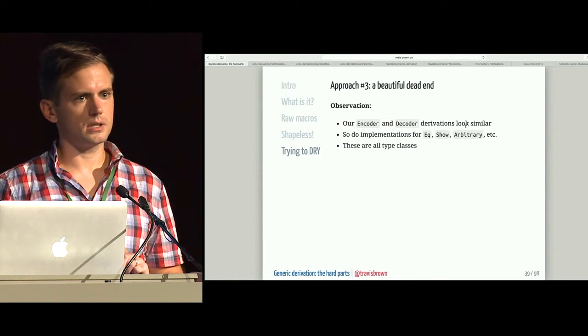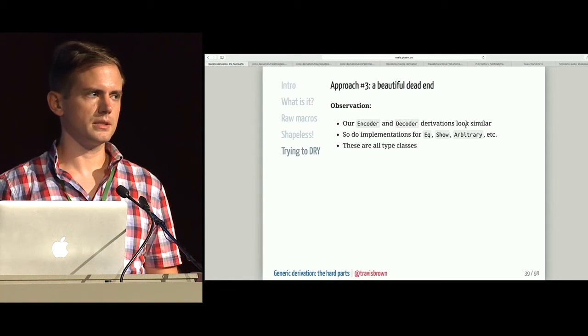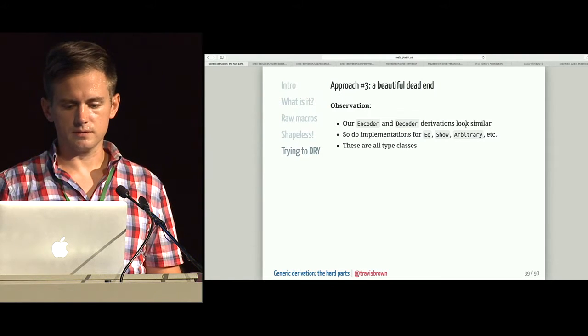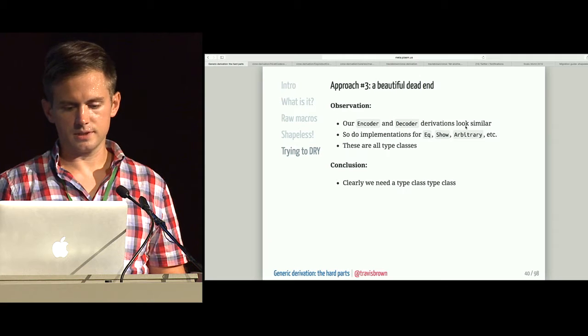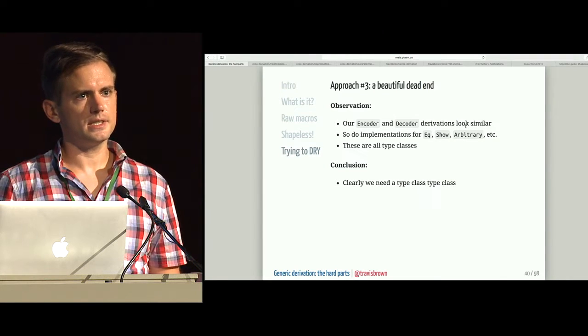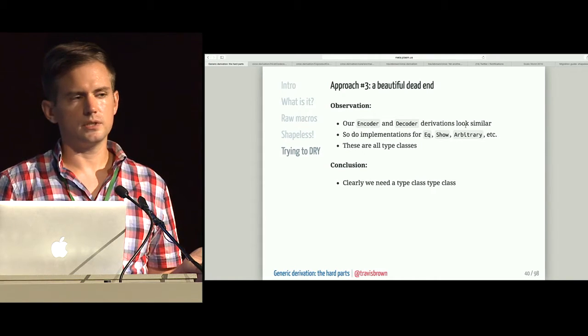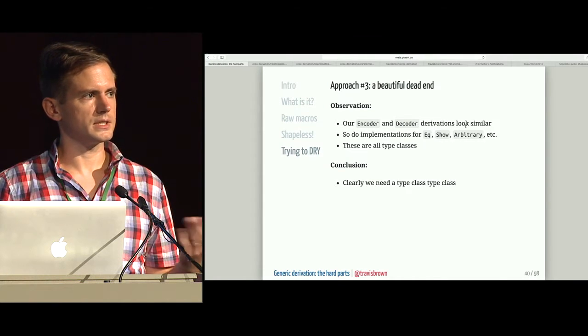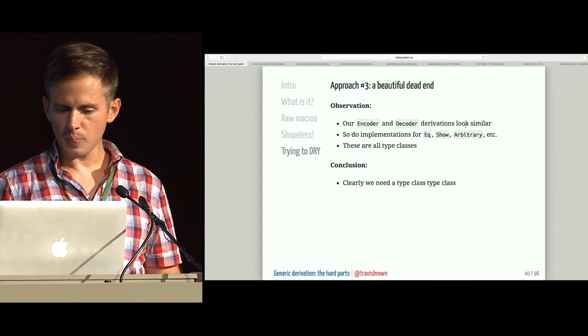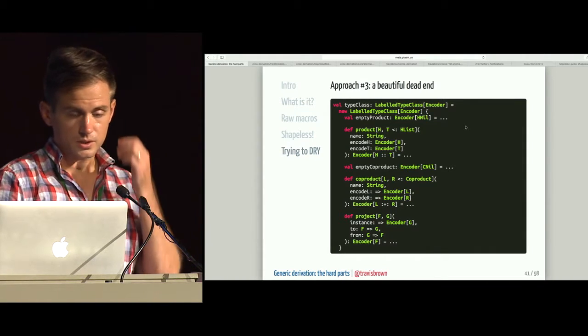You're telling the compiler what to do on the empty cases and then on the inductive cases. And so there was this idea: these are all type classes. We want to be able to characterize these types that don't have any other relationships, so we're going to define a type class. And this is actually available in Shapeless.